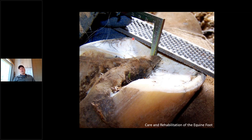And so to appreciate the sole thickness in the outer periphery, I'll lay the rasp there. Now, if I have adequate sole thickness in the outer periphery, this collateral groove depth tends to be 12 to 15 millimeters, a half an inch to 15 millimeters of depth, if I have 12 to 15 millimeters of sole thickness right here in the outer periphery. Okay? Because my collateral groove depth is standing up off the corium there by 9 millimeters or so.